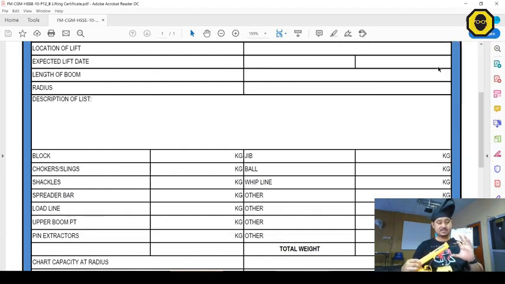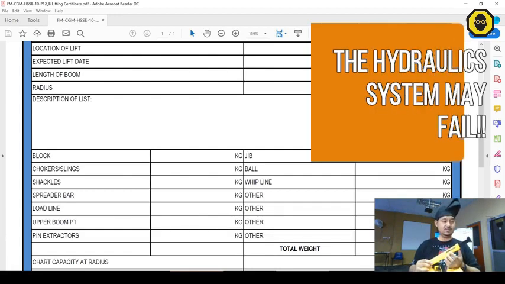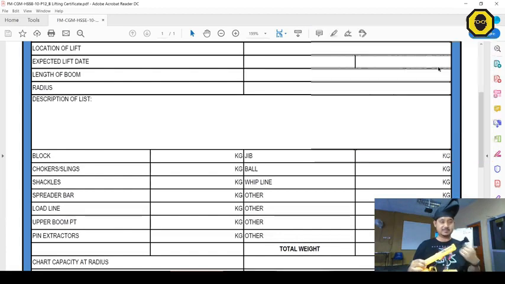Why? Because when there is a load and you push this boom out, there is a certain pressure on the hydraulic pump, and it can cause a leak or a burst of the hydraulic hose. It depends on the type of crane, but normally for a mobile crane, which has a hydraulic standard boom, it is not advised.